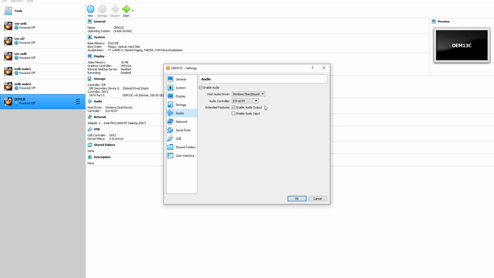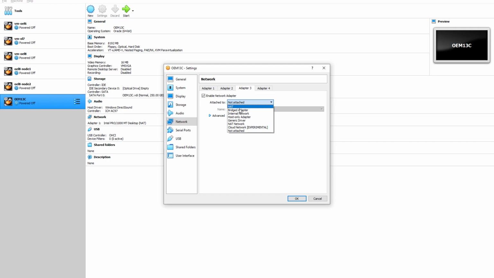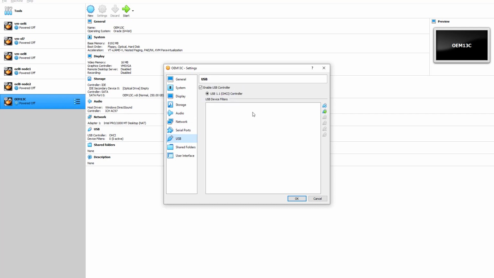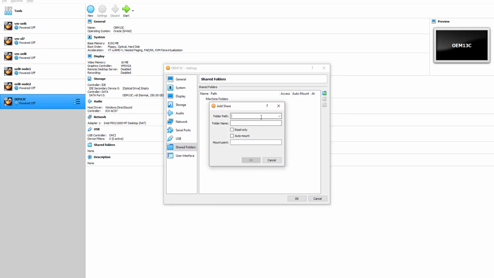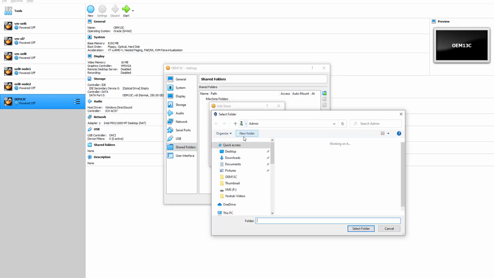Next we come here, audio, no need to do anything. Network, we select bridge adapter for the first one. For the next one, we select NAT, and here we select NAT. So bridge adapter, NAT and NAT. No need to do anything here. Shared folder, we'll add our software location.